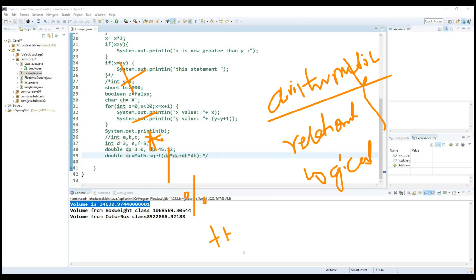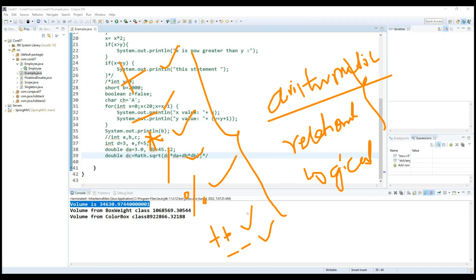Then the increment operators and decrement operators. Getting the point? The assignment operators we'll discuss later. So observe carefully: addition, subtraction, multiplication, division, modulus, increment, and decrement operators. These are the basic arithmetic operators.